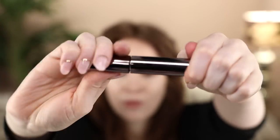However, we're on a real roller coaster here because the mascara has totally failed to impress me. It's not disastrous. It's not like the Telescopic that I tested recently, where a huge flake chunked off and got into my eye in the evening. It's just very run-of-the-mill, ho-hum. In terms of application and the effect that I get, nothing about it has distinguished it for me. It's the 1994 mascara.